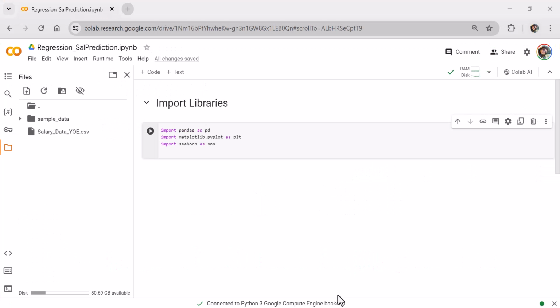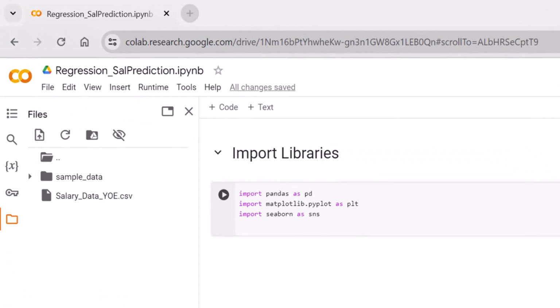So friends, I'm at Google Colab and I have already imported the data which we need for this problem statement of salary prediction. I have also imported basic libraries which we will definitely need, and we will add more libraries as and when we need. The important libraries are pandas, which we will use to import our CSV data into a data frame and then manipulate and visualize data. Then matplotlib is a basic library for data visualization in the form of graphs, and seaborn makes graphs look more interactive. Let's see this problem data first.